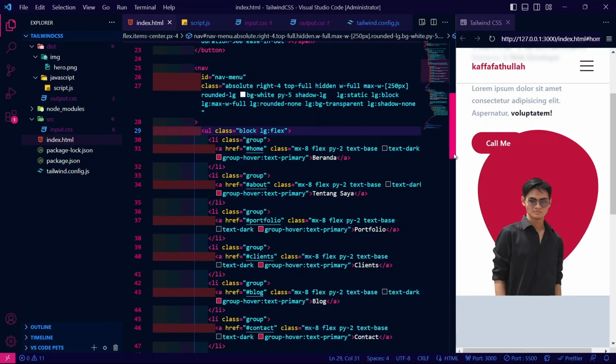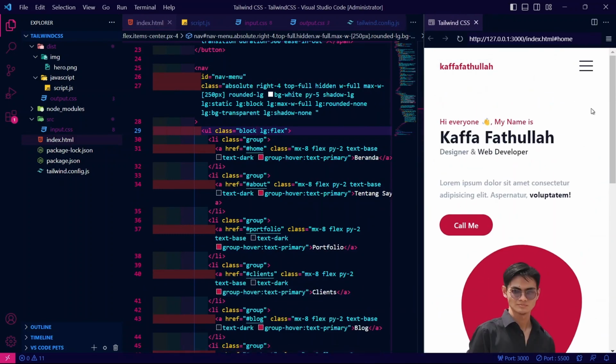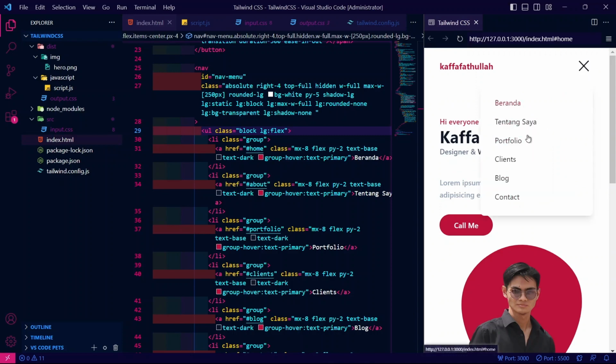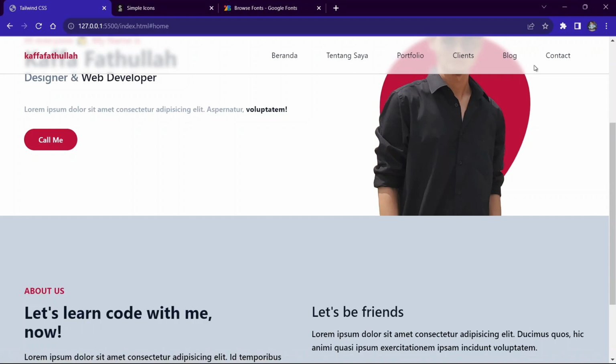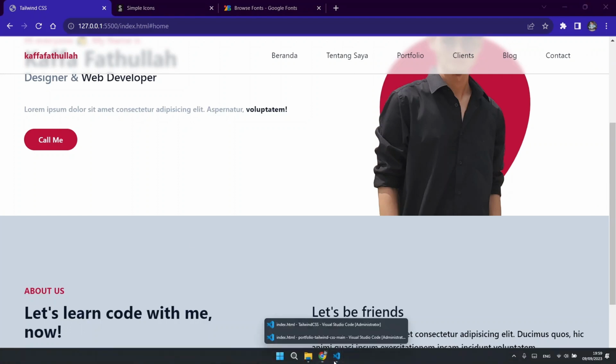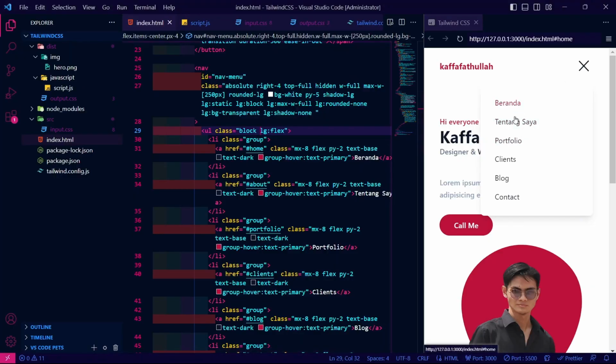This is called block, like I said before. And when it gets large, the display will be flex. Only in the mobile version will the display be block.